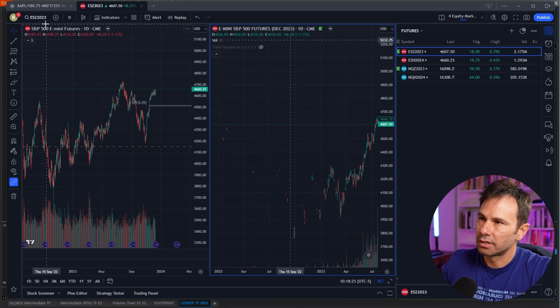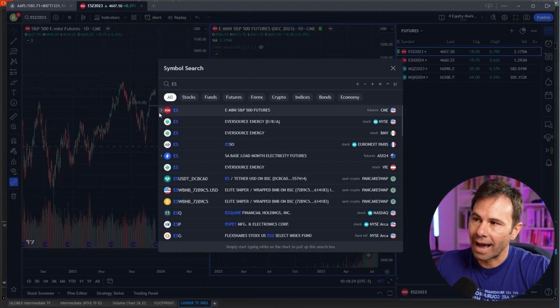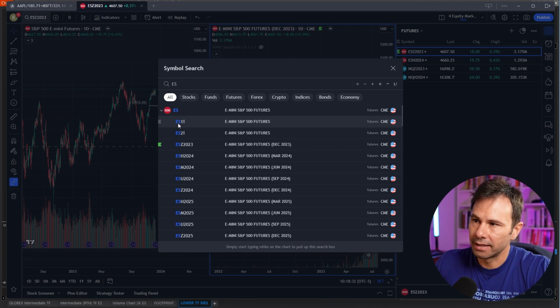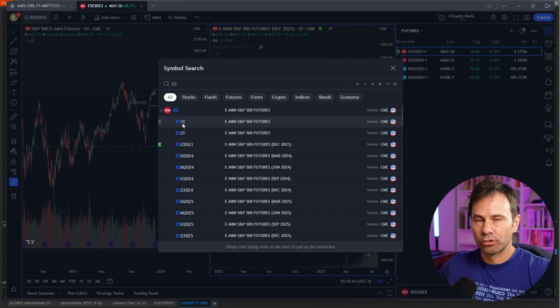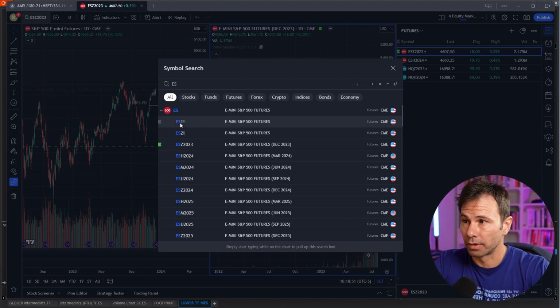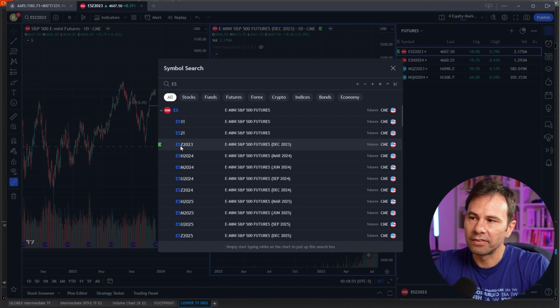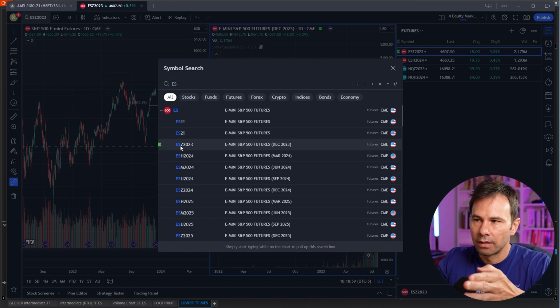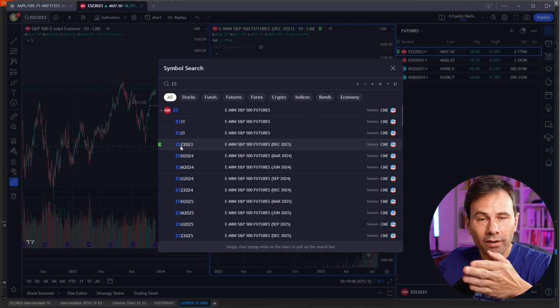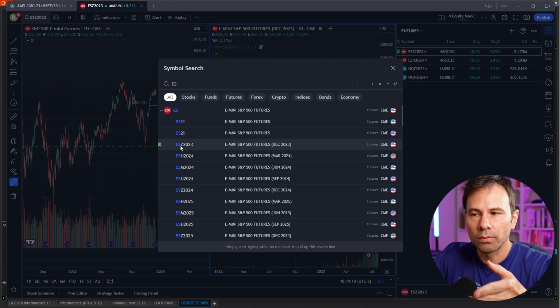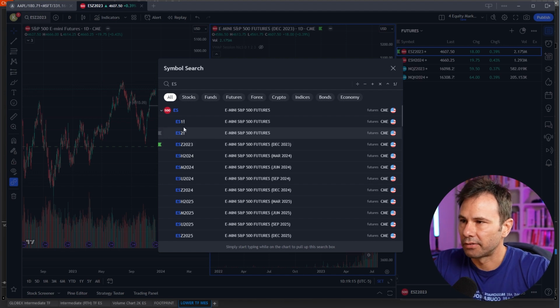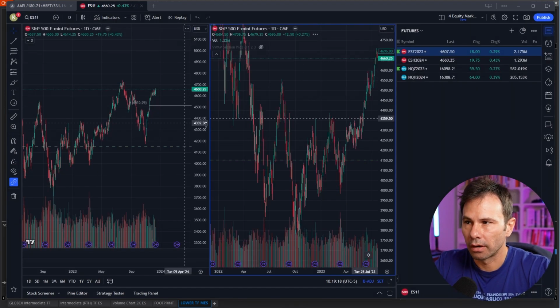So how do you do that? Just click here, ES, and automatically, if you open up here, the ES1 exclamation mark is going to be the current contract and adjusted to the back in the past, so you can see where supplies or demand were, right? That's a very important point, right? Because if you select one of these, you will be selecting the period that you will be looking at for the contract, but there were periods with very low volume, which is not reliable, and the period that is high in volume, which is very reliable, right? So that's what I wanted to share here. So always try to use the continuous contract.